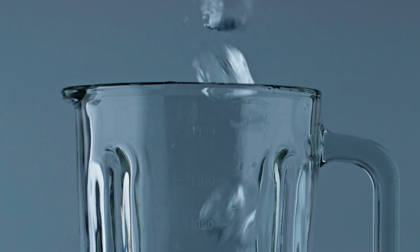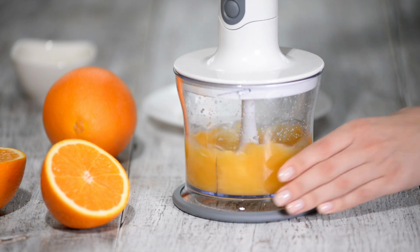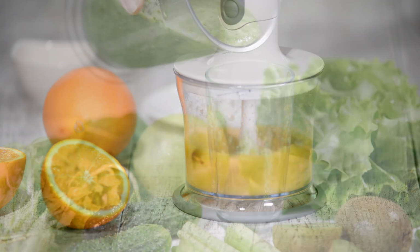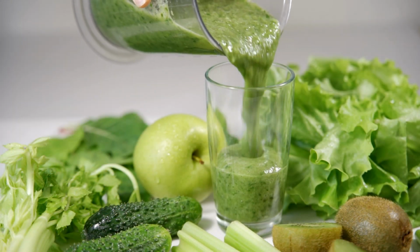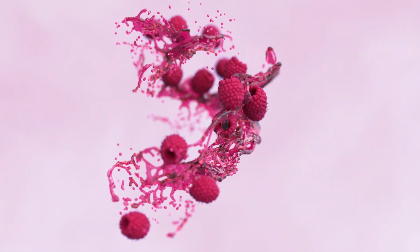The journey of portable blenders in the market began with a recognition of the need for a compact, travel-friendly blending solution. As consumers sought ways to maintain their nutritional habits while on the move, manufacturers responded by introducing these portable marvels. The convenience they offer is not just a trend, but a solution to a genuine lifestyle need.